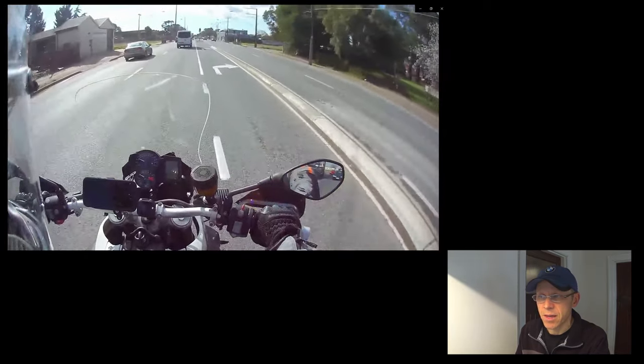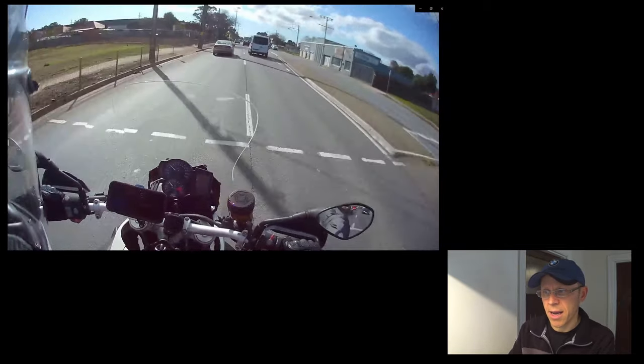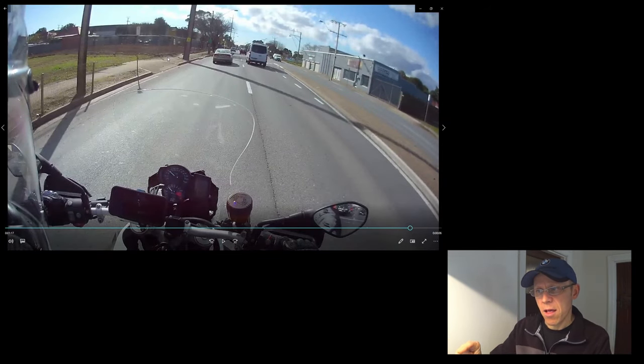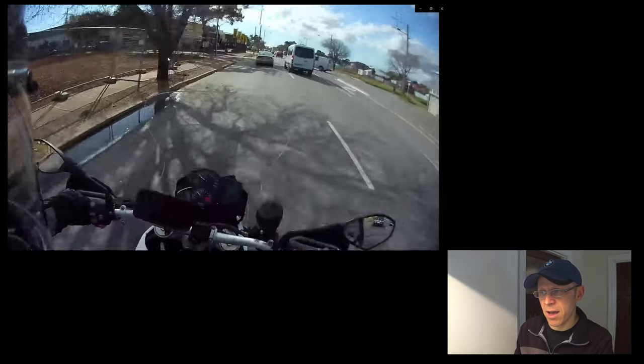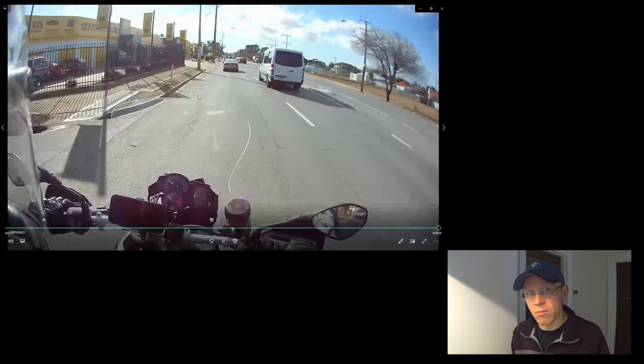At that point I've got the power, I do the shoulder checks, and I've moved to the left hand lane. Here's a situation where what I've done is protect myself a little bit by putting a barrier between me and that white van that was pulling off from the right hand side behind this Merc Sprinter. I protect myself by moving across — and there's your white van there that was potentially going to come into my lane. And I'm safe. That's the scenarios I'm talking about.